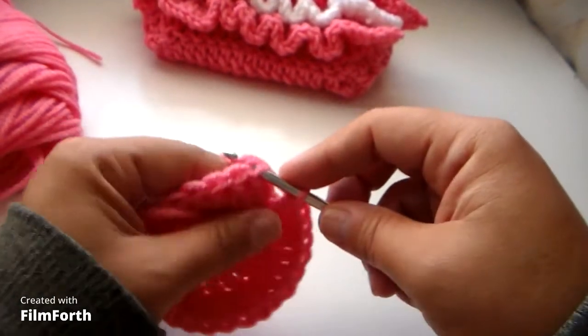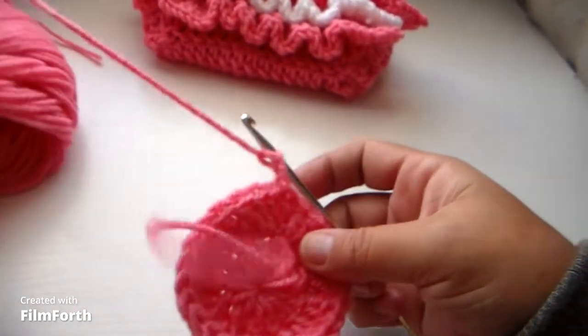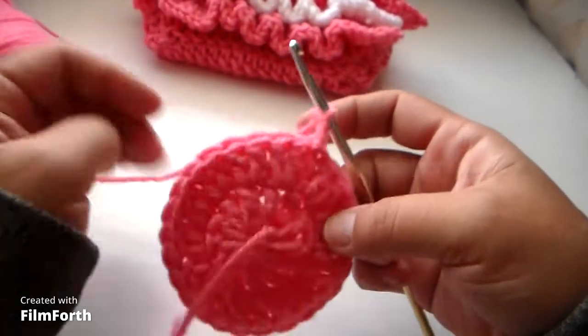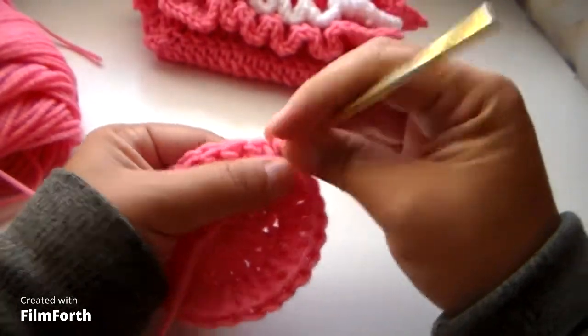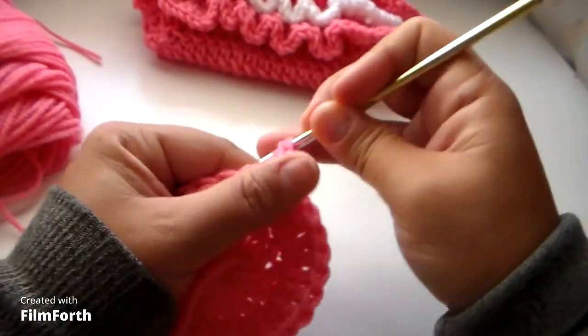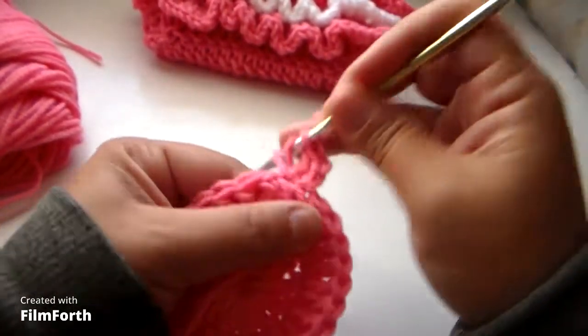Okay, slip stitch on the top of our first stitch to join, chain two, and now we're going to move to the next round. The next round, we're going to put two double crochets into the same stitch. One, back in the same stitch, and two.